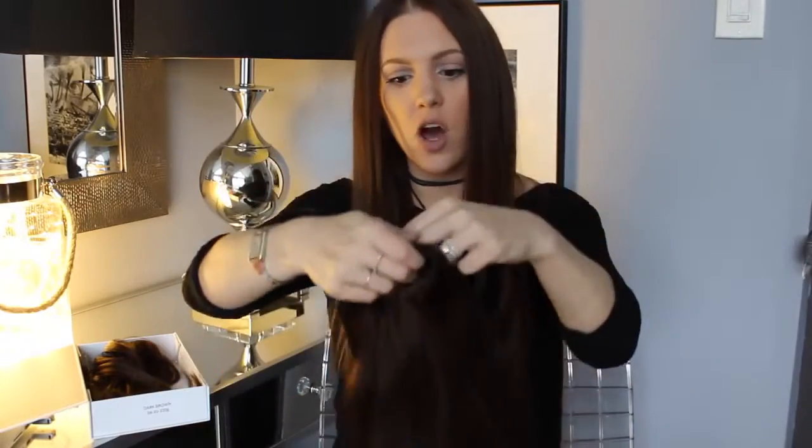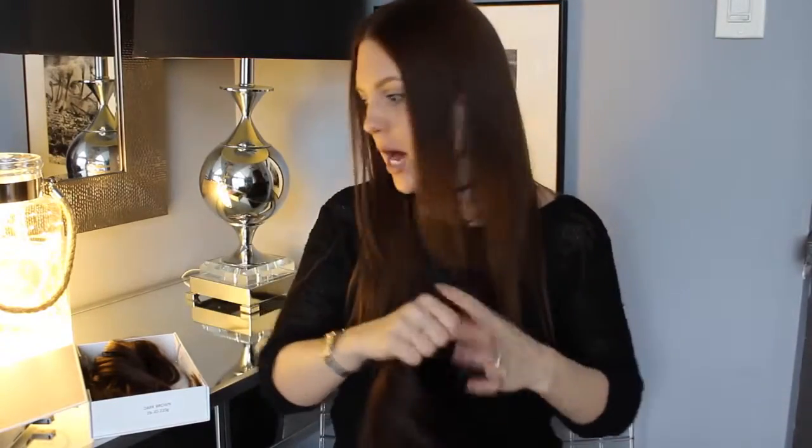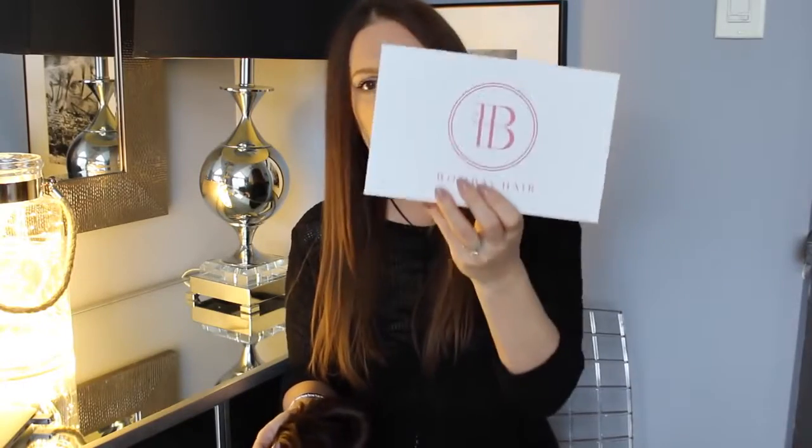People are always surprised when they find out I'm wearing hair extensions when I go out. They always ask: what's the key to making hair extensions look natural? For me, I always go into my hairdresser and have her cut my hair extensions for my hair. I put them in, she gives me a haircut with these in, and I mark where they're supposed to go on my head, so they're shaped perfectly to match my hair. That is the way to make clip-in hair extensions look like your own hair. The color I picked is dark brown. I love that they come in a box — now I can neatly keep these organized with the rest of my hair extensions.